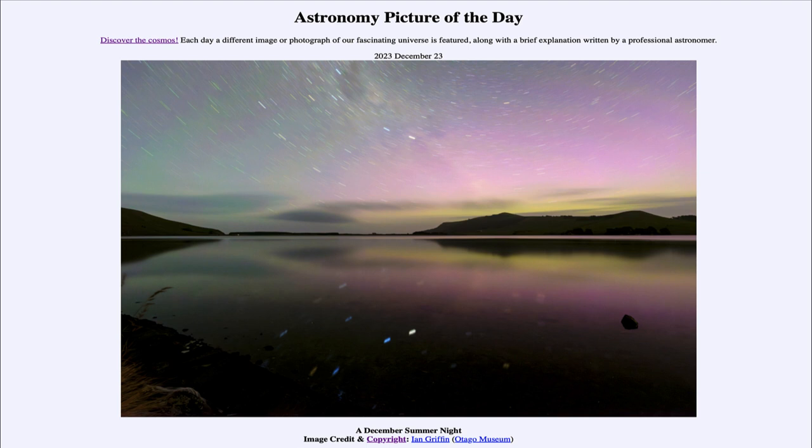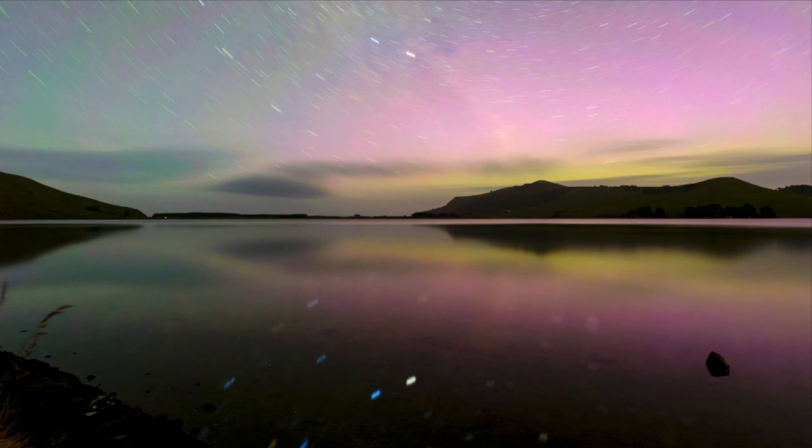So what do we see here? Well, here we see a nice summer image taken in December. For many of us who live in the northern hemisphere, that doesn't make much sense. However, if you live south of the equator, then you are in the summertime right now. So we have started summer in the southern hemisphere, just as winter has started in the northern hemisphere.